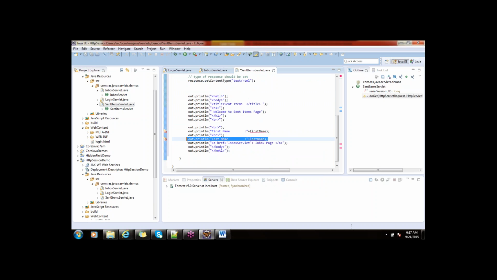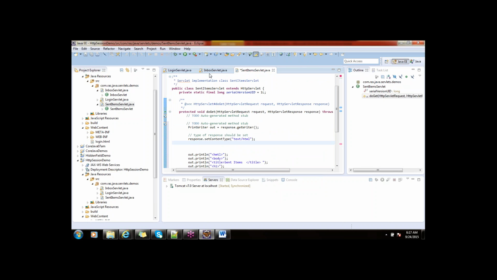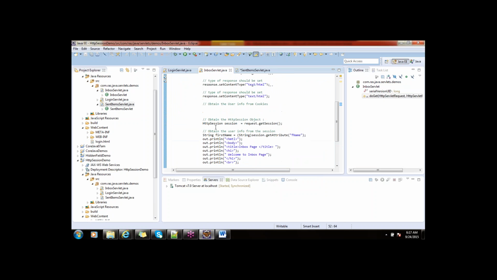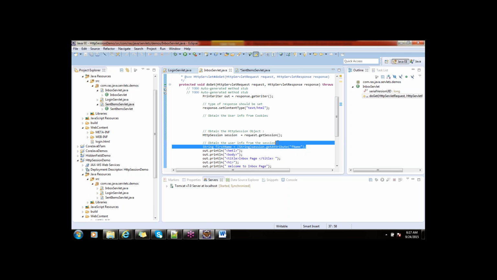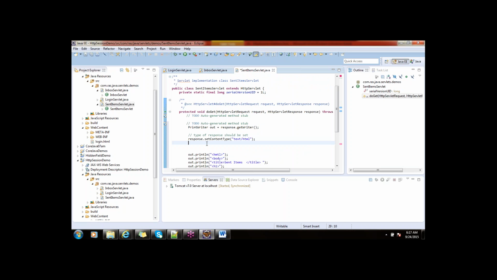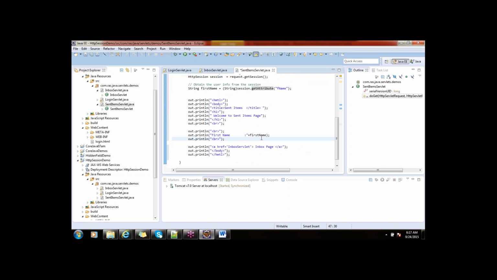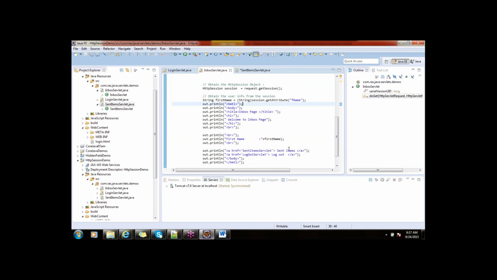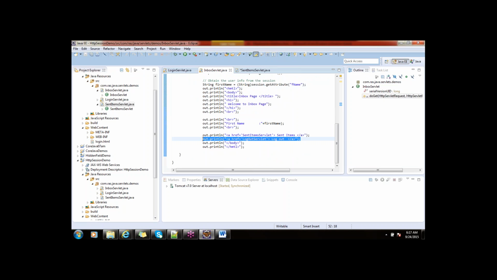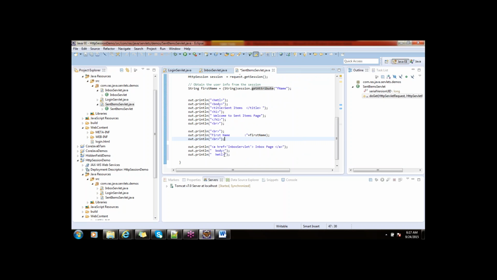And I will focus on only first name. And here I need to get the session. Same code here, copy. Session I got, from session attribute I got, and I am displaying that. Right, done. And I need to display another link for the logout. Copy this. Done.